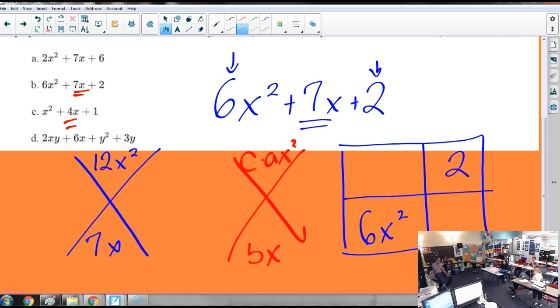Okay, quiet coyote. We put the product of our a and our c on top with that x squared. We put the bx on bottom because it's the sum. And now we have to figure out what values that add to 7 will multiply to make 12. So 3 and 4, right? And of course they have to be x's because we're dealing with quadratics, not just the magic diamond like we used to. That tells me I come over here and I place a 3x and a 4x.